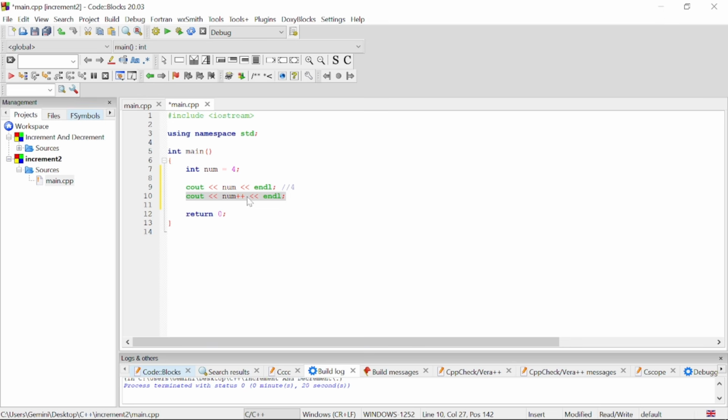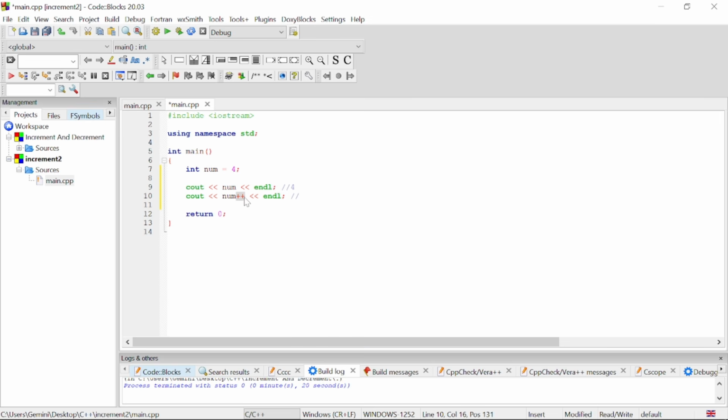Then again we get to know that this is postfix. So the value is first going to be printed to the console before 1 is added to our variable. So when we run this, we expect to see this in memory is 4 before we add this.